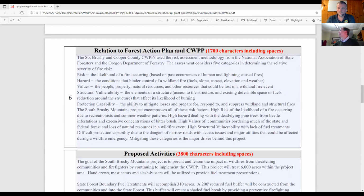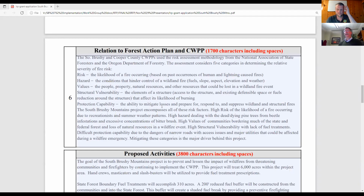Box number 6, planning linkages. So a couple of items here. We would like to not just recreate the wheel with this funding. Lots of great work has been done out there for years with smaller Western states and bark beetle projects, typically federally funded, like I described earlier. And then there's an opportunity for us as an agency as well to begin planning on a larger landscape scale across not only the state, but the region.